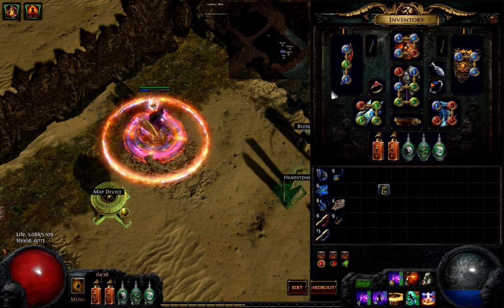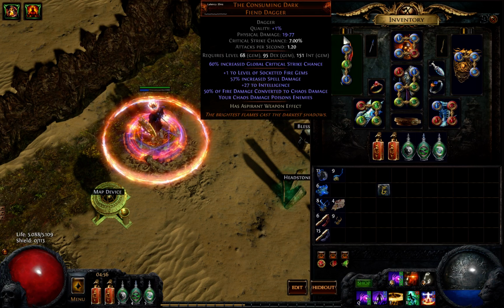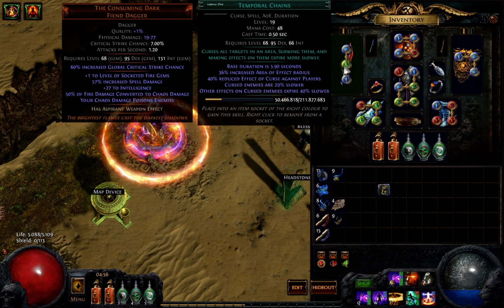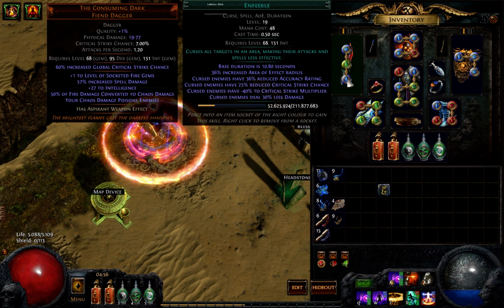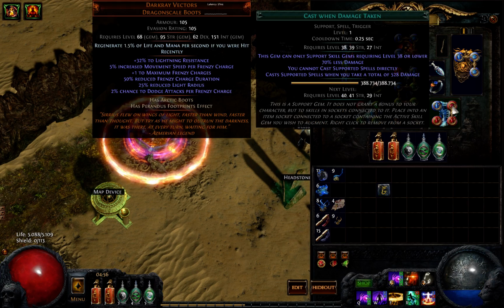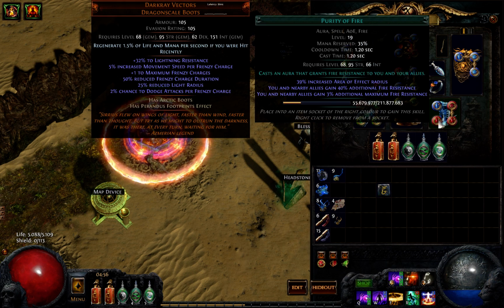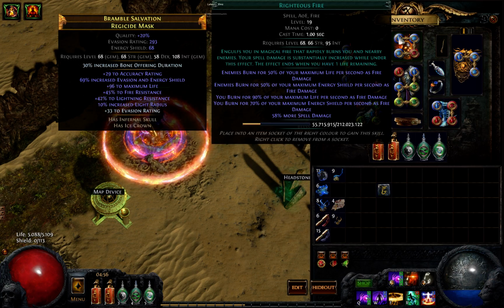Basically my curse setup is a Blasphemy with Enfeeble. I don't use Temporal Chains right now because I like the Enfeeble, because I have a lot of evasion as well. Not a lot, but some evasion. The Cast When Damage Taken and Immortal Call is nice for spike damage, like the Labyrinth traps. I have Purity of Fire, of course, which I need for the Righteous Fire.